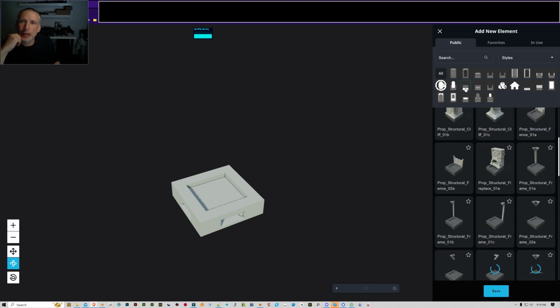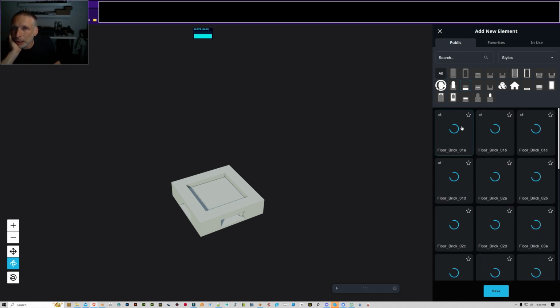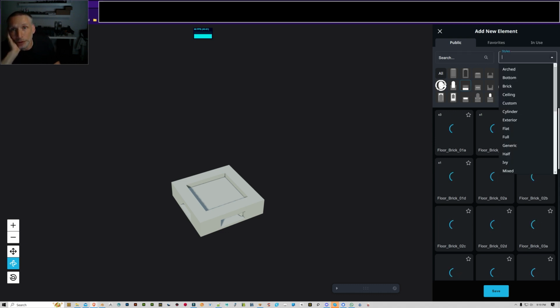Alright, so anyway, when I'm first making a custom tile, I usually start with the floor. And with the floors, I happen to know that there's only 4 of these that make a difference.